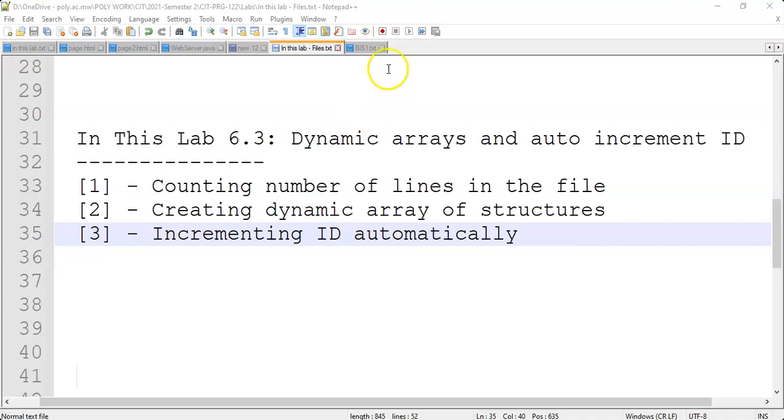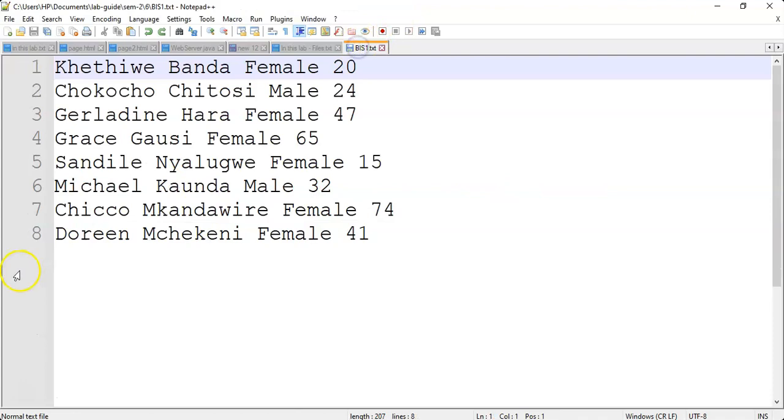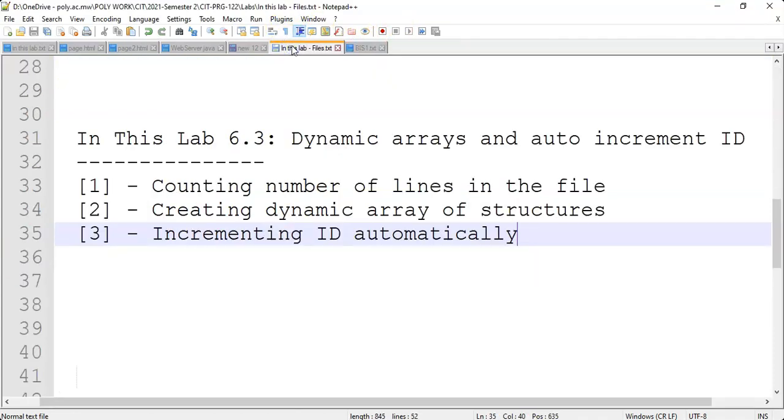So as we saw from the previous video, we used a fixed number because our file had 8 records, so we were able to create an array with the size of 8, and would use 8 maybe to calculate the average, etc. But this is not the case because the number of records may change from time to time.